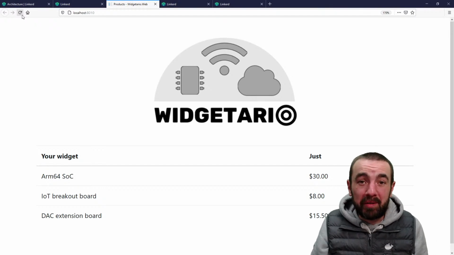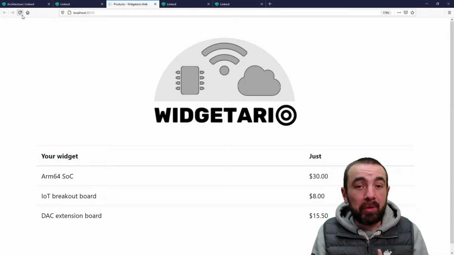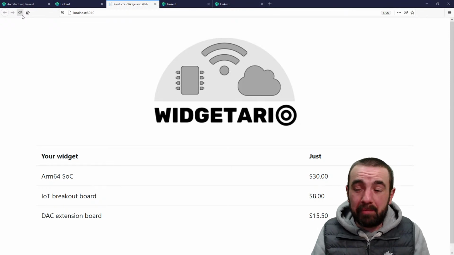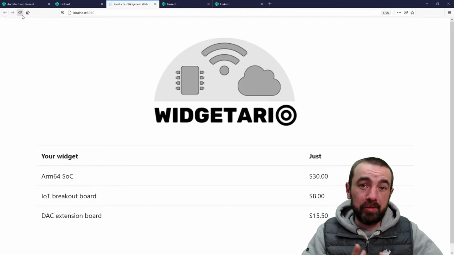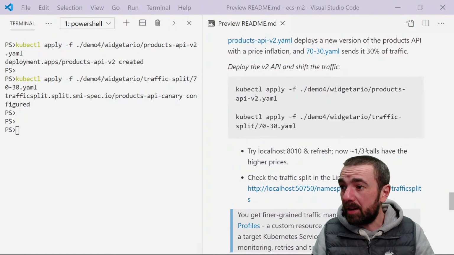This is a really simple traffic split policy, and you can include more interesting stuff like different user agents to send people from different browsers to different endpoints. You can track things with cookies and all that sort of stuff to make sure that when users see one particular version, they carry on seeing that in the future. So really a nice way to get that stuff done.